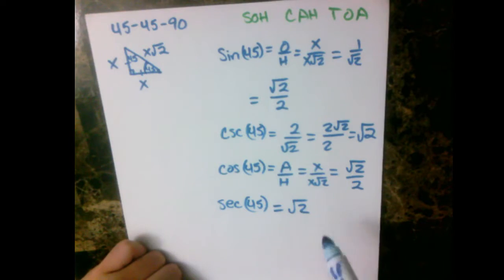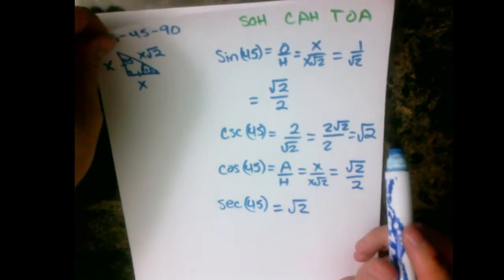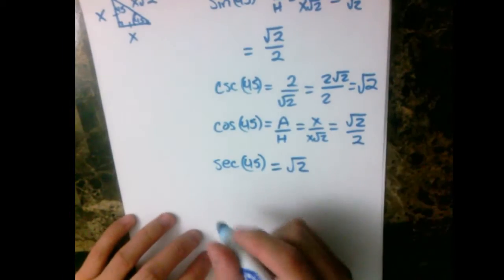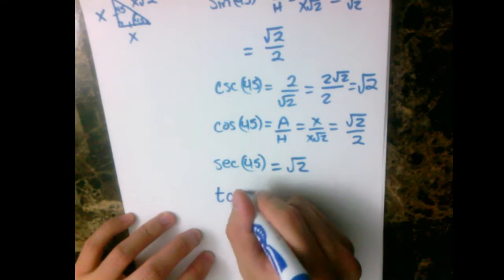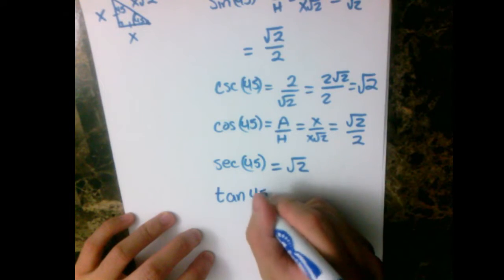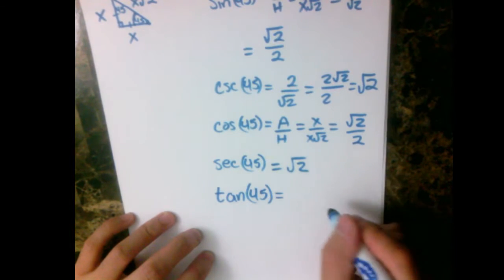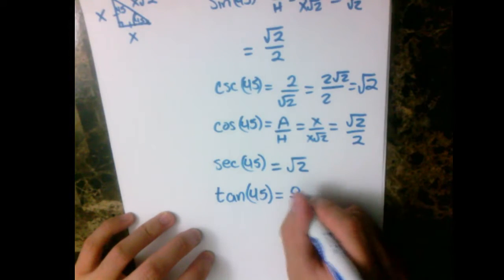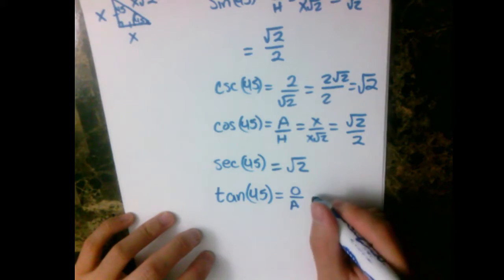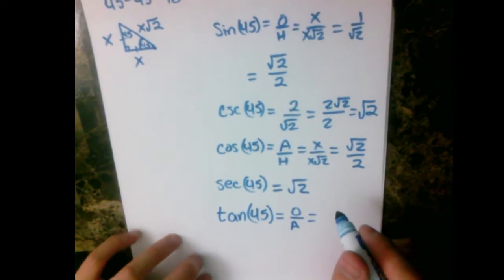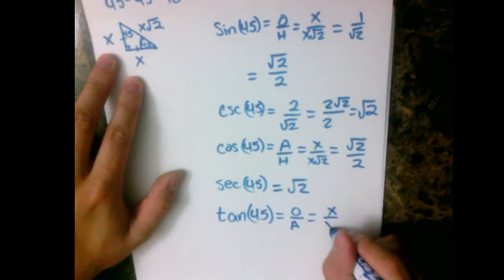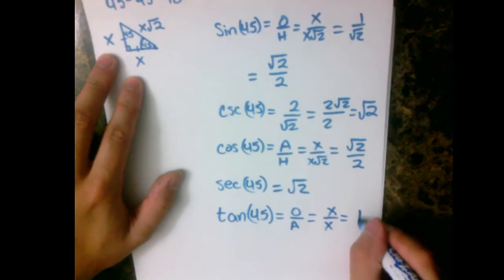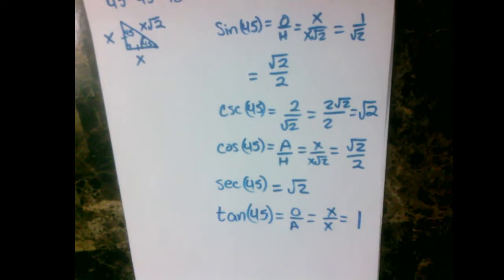Okay? Let's just go ahead and do one more value, and I told you guys it turns out really pretty. This is the easiest one to memorize, so this is the tangent. I actually did that one lowercase, I don't know why. Anyway, tangent is opposite over adjacent. Let's go ahead and name our opposite and adjacent values. What you'll notice is they're exactly the same, x over x. Anything divided by itself is 1. And there's that really pretty number that I told you would come up.